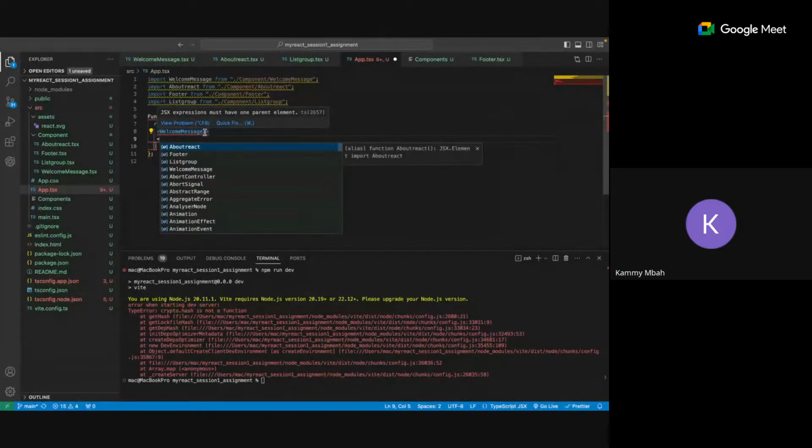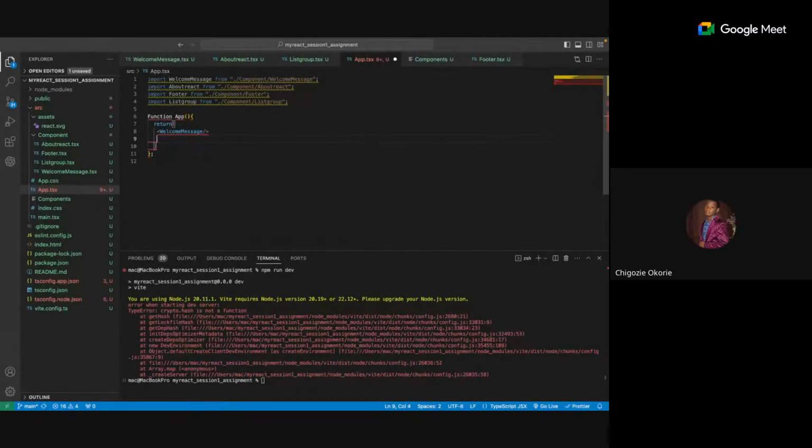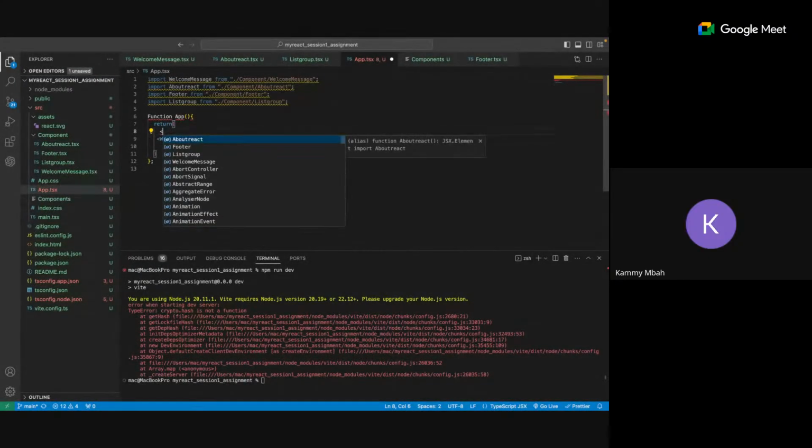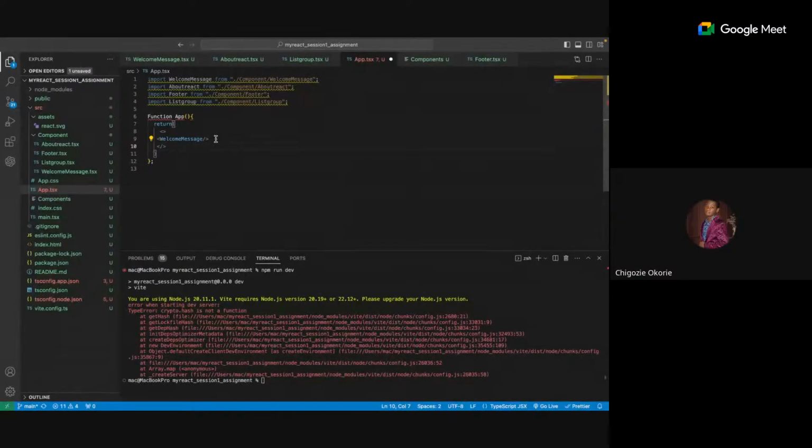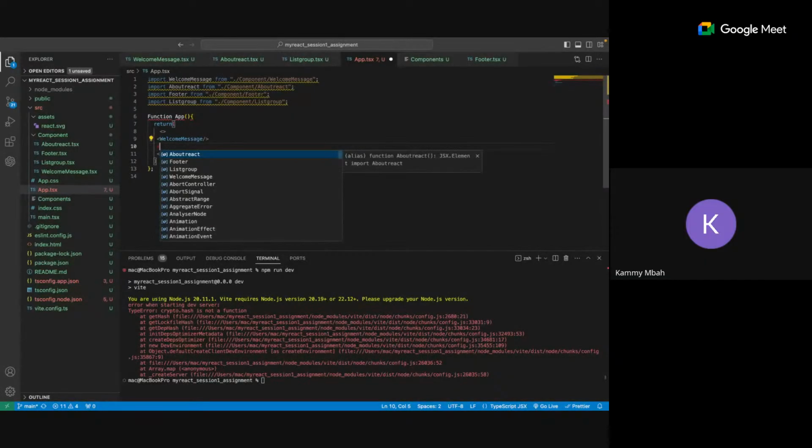I've closed it. Then go to the top and put this welcome component inside an empty tag. Like this. Then I should not be adding other ones under it, right? Yes, you can add other ones.